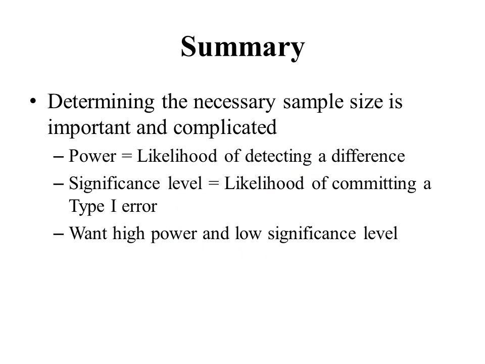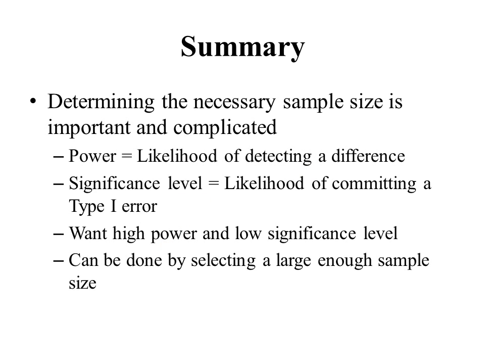So we want a high power and a low significance level. And as our calculations illustrate, we can do this by selecting a large enough sample size and a small enough significance level. So kind of this is the key result here. In order to get really good results from our hypothesis test, we need a large enough sample size.